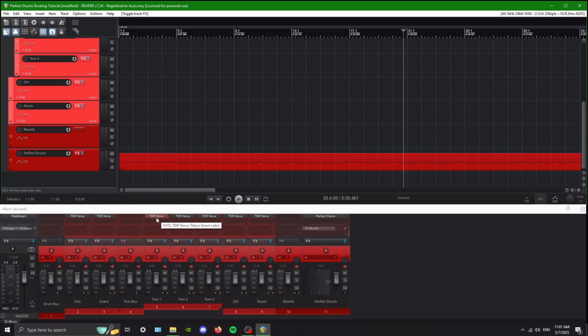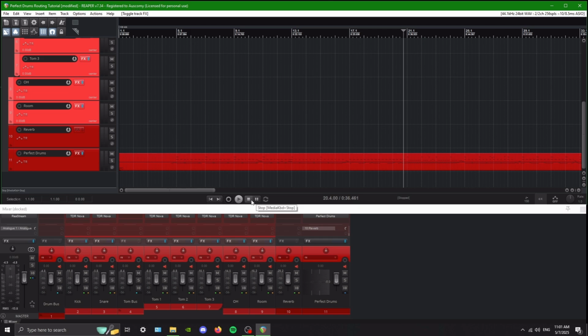I need to do one on routing out anything with Kontakt, because that is a bit, it's not that bad. A lot of people complain about it, and I get it, but it's also not that bad. It's not terrible to figure out. So I'll do one of those next, but I just wanted to show Perfect Drums because I'm going to be using this kit for a few fun demo songs, because it's really good and has a very polished sound. So I definitely want to utilize it again.